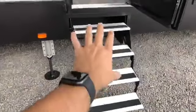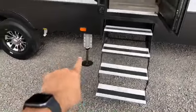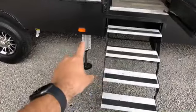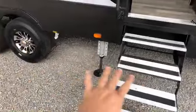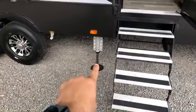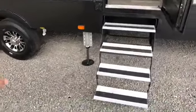So we're talking about right here, we've got aluminum steps beside the auto leveling system that's already down right here. These auto leveling units have hydraulics. Each hydraulic here is a 6-point system. That 6-point system has 10,000 pounds of lift force, so it'll lift this unit completely off your ground, 60,000 pounds overall.